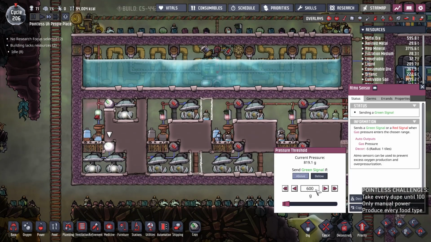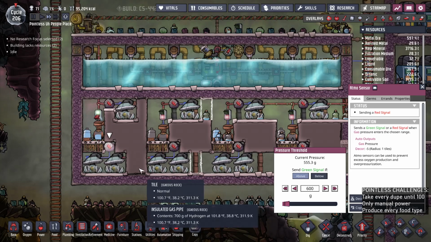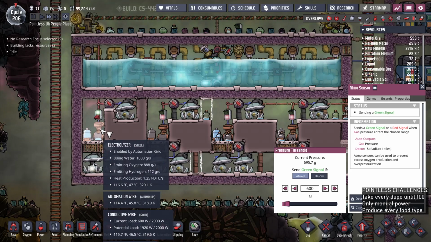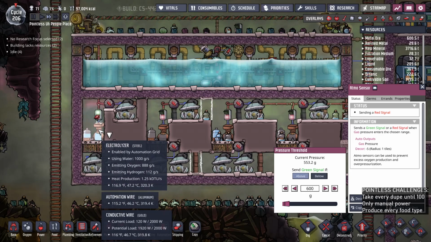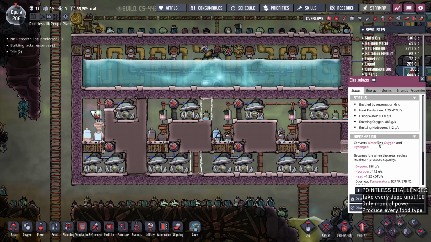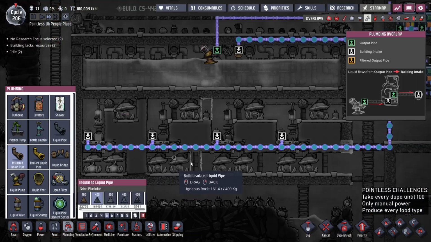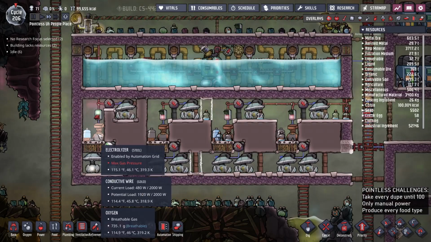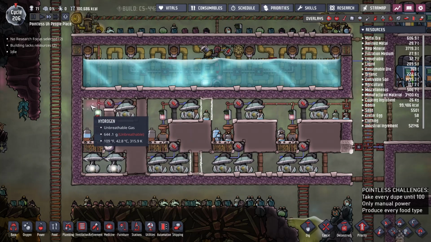Okay. So we have oxygen flowing here. I need to dial these in. I always forget the exact pressure number that it needs to be, and I usually just mess it up and have to do it again. What I want to do is make sure that this is being used as much as possible. If it overpressurizes, it can't produce anymore, so that's something I definitely want to avoid. We do have plenty of water flow here, but this max gas pressure is definitely a problem. And it'll eventually balance out here.